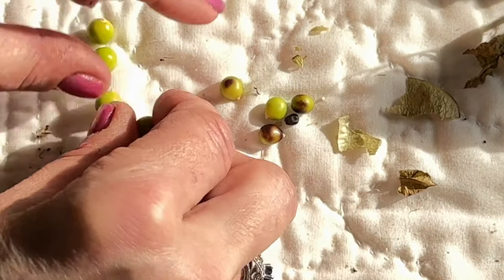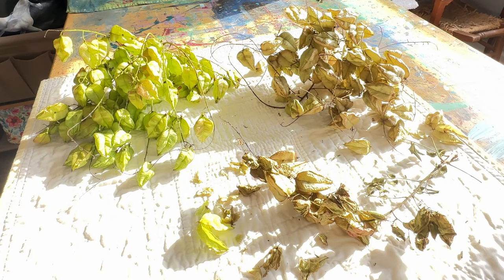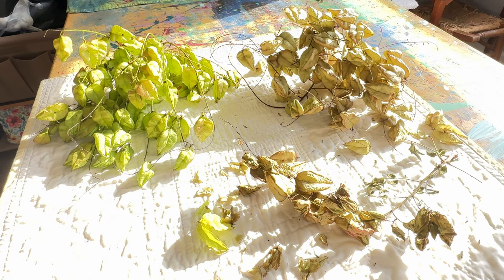I don't know, I thought it was kind of interesting. I thought you guys might too. I admit I don't know much about growing seeds. That's not really my forte. I picked these branches here because a girlfriend of mine has some property and she can throw the seeds off in the tree line there.